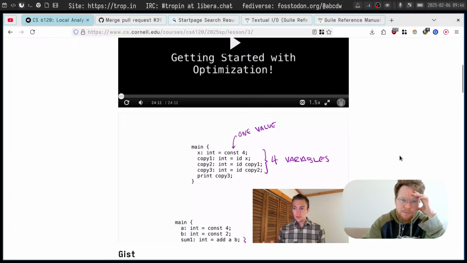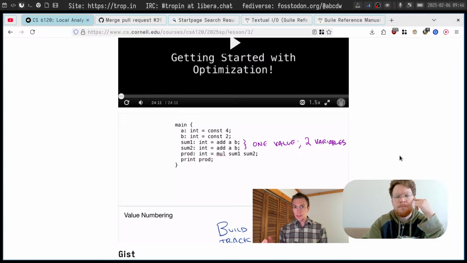Looking at this second example, the one with copy propagation, the philosophy of value numbering, which again is trying to disentangle the values from the variables, says that there's only a single value in this program, the constant 4, and it's being reused multiple times for multiple variables. That's what looks like waste from a value numbering perspective. If we disentangle that single value from all those different variables, those other variables that can hold that value simply fall away, and we can see that the print statement should just be referring to the underlying value.